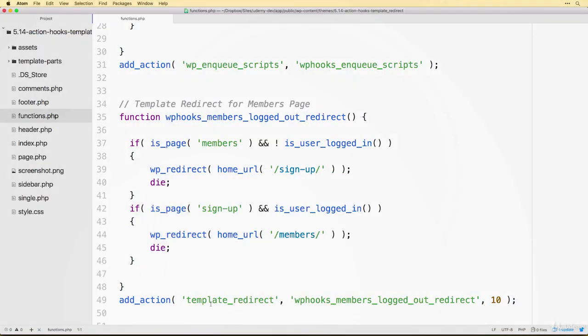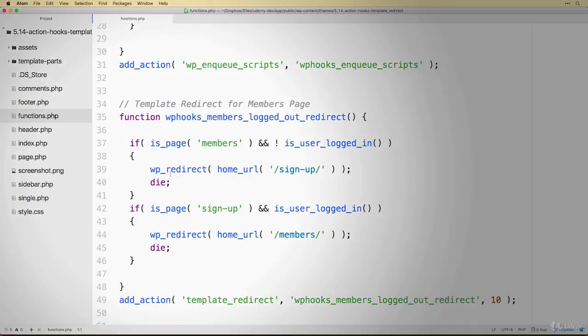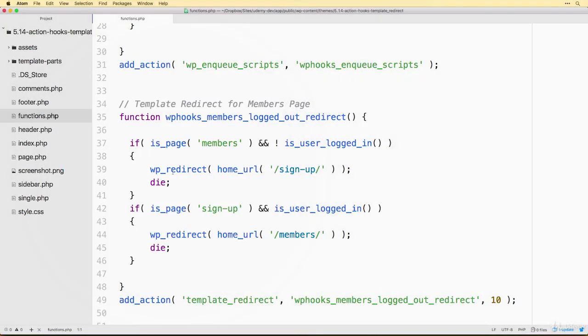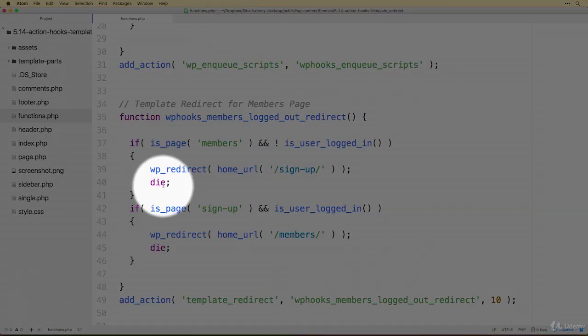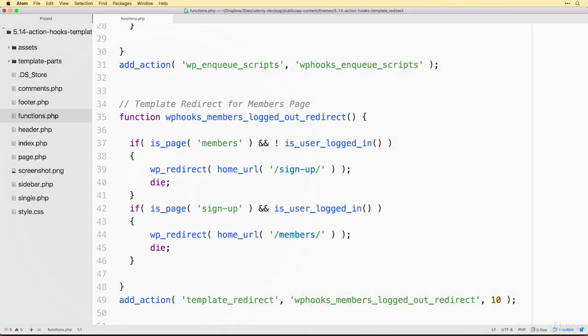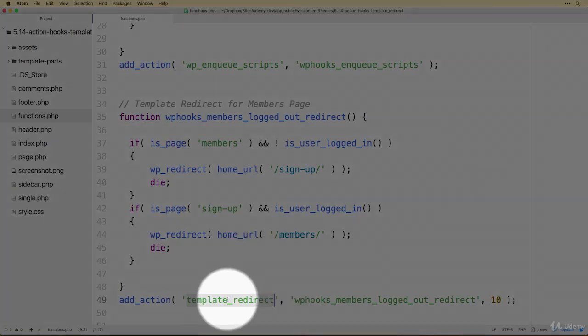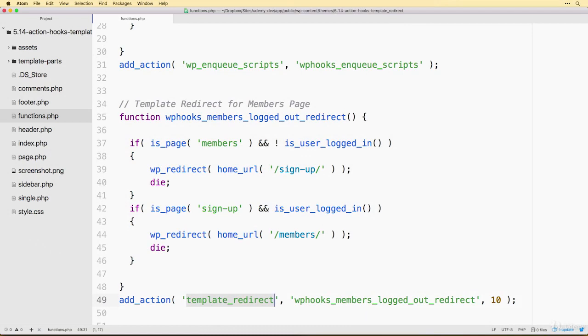So we can see that not only do we have template_redirect, but we also have a function called wp_redirect. Now you'll notice that after that we see the keyword die. This tells WordPress to stop at this point and prevent some other problems from happening behind the scenes. How do we know that in this specific instance we have to say die, whereas in other action hooks we didn't? The answer is we have to look at the documentation for template_redirect, and it shows why it's always important, even if you think you know how something works, to check out the documentation to make sure there's nothing you're missing.